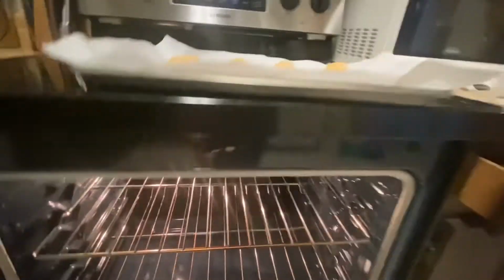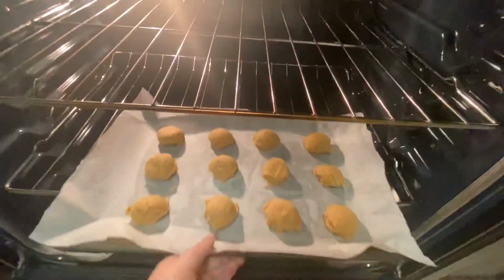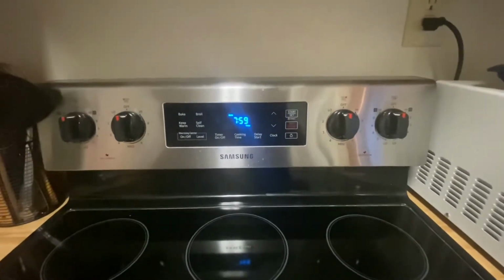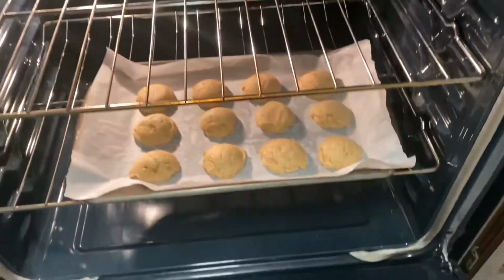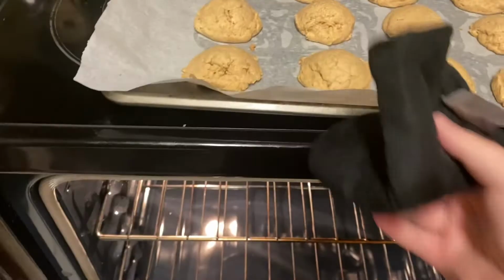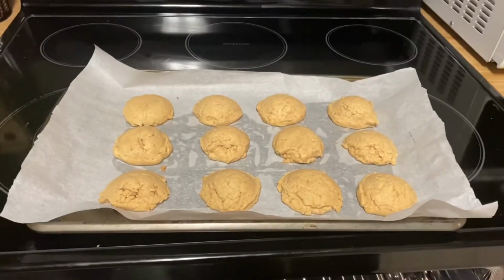These cookies will go in the 375-degree oven, which I preheated earlier, and they will go for 8 minutes. It now has been 8 minutes, and this is what they look like. With the graham cracker crumbs, it is kind of hard sometimes to tell if they're done, so I always give them a few minutes and then flip one over to make sure they look good.